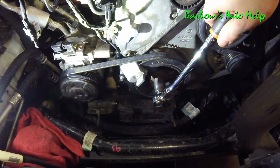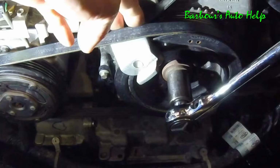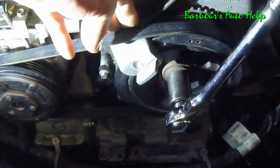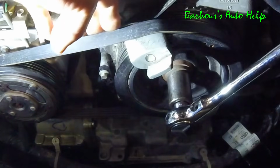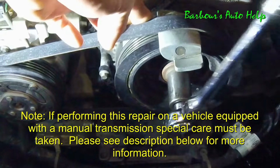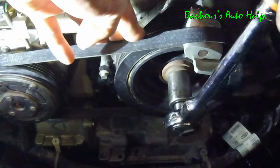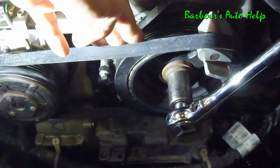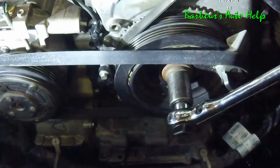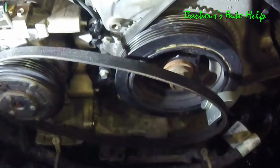Alright, we're going to go ahead and turn this crank pulley, and while we're doing that, we're going to assist this belt onto this tool, and it's just going to slide it right off the front of the pulley. There we go.